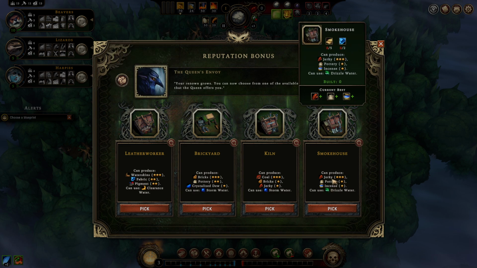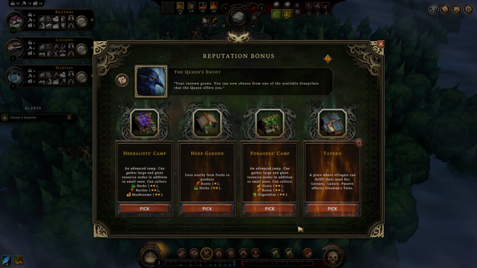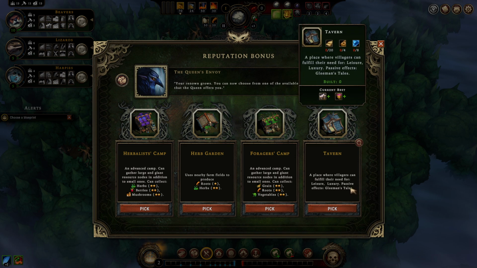And then we get incense, and smokehouse is actually maybe great. Yeah, the smokehouse seems great. A source of incense is definitely worth having. Leisure and luxury. So this is education, religion. Yeah, not a lot of overlapping service needs. Education is more needed than everything else. The tavern's cool because of Gleeman's Tales, certainly, but I'm not too stressed about that.